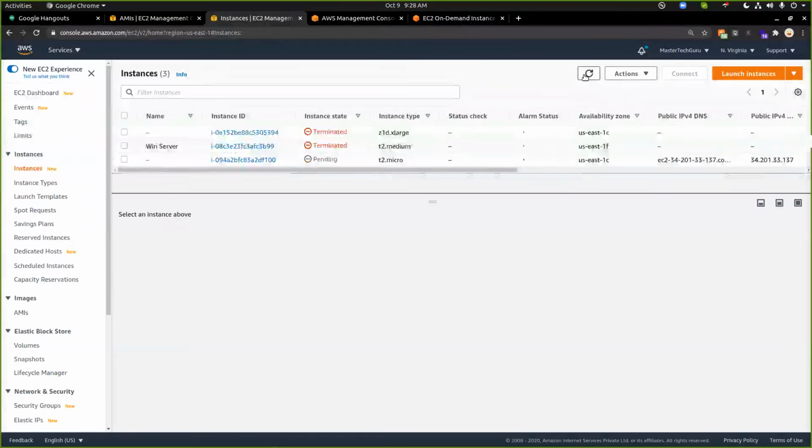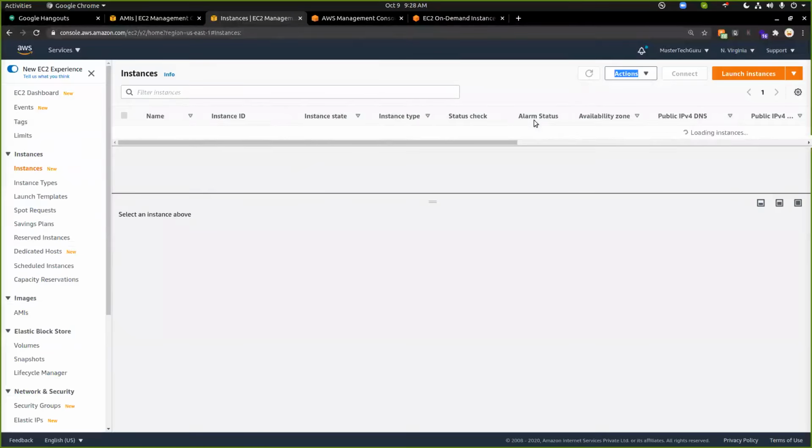Once this instance is in running state, we will create an AMI of that instance.